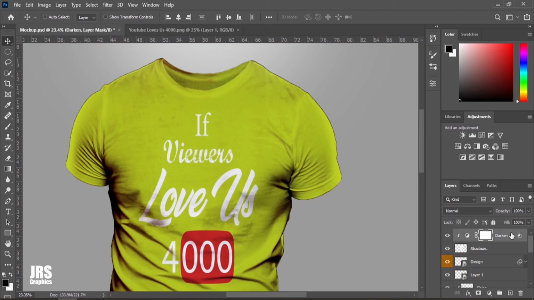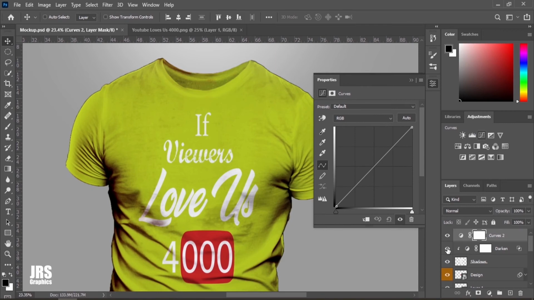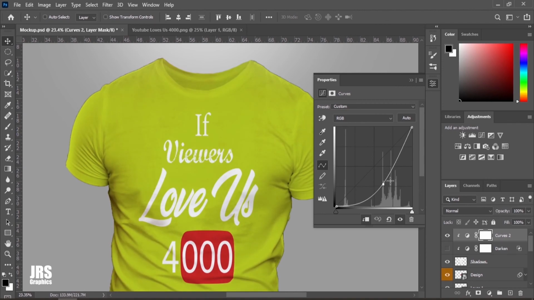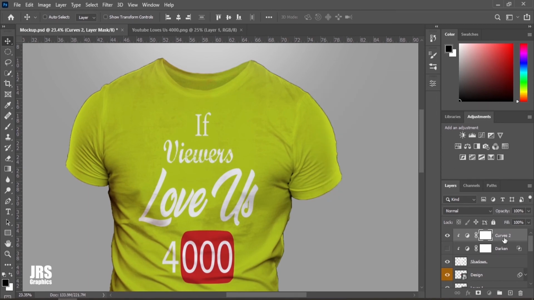If we make a new curve layer, and clip it to the shadow and turn this layer off for now, and then adjust it according to the lighter colors like this. Maybe this much darkness is good, and name it as lighter color.